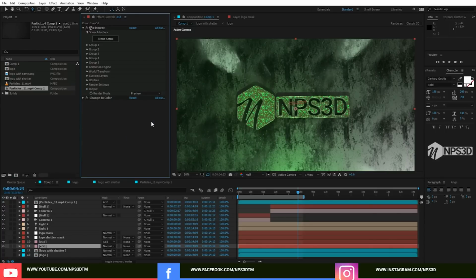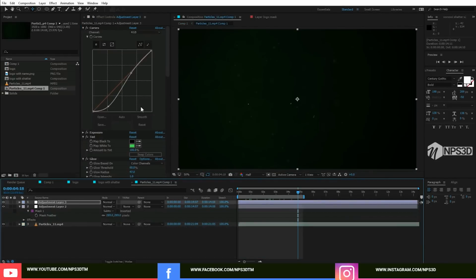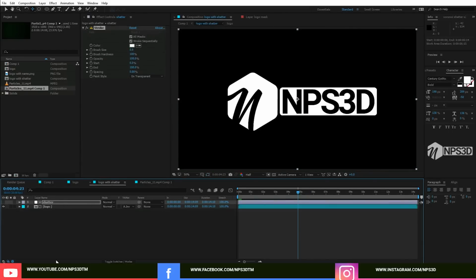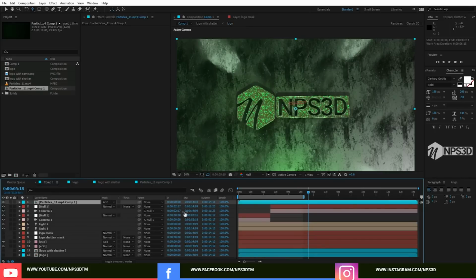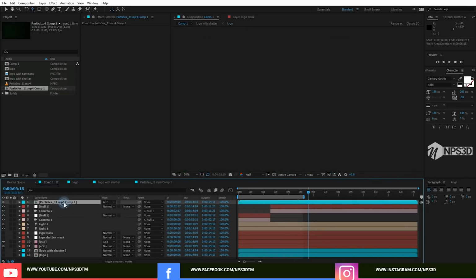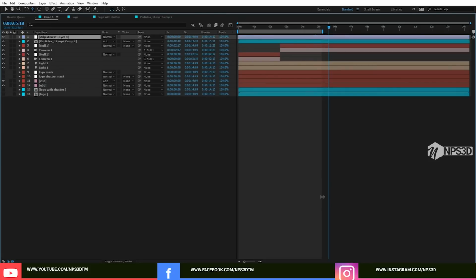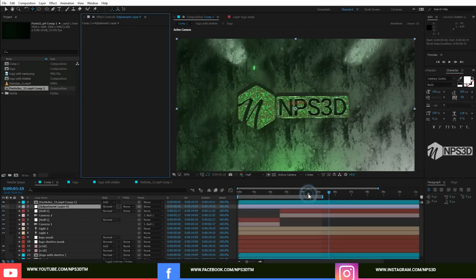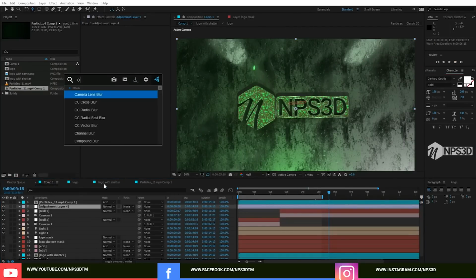So go to the particles, and if you think the particles are, let's add a color correction first. New adjustment layer just below the particle, curves effect.